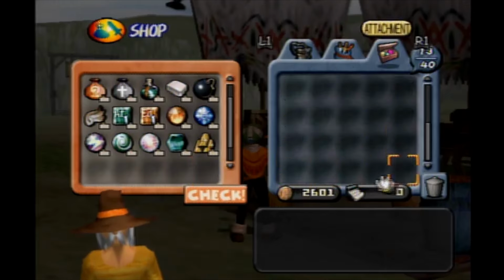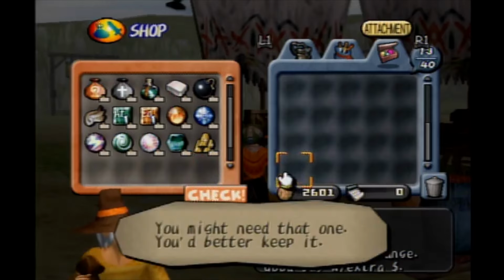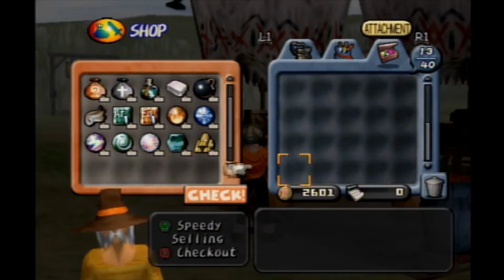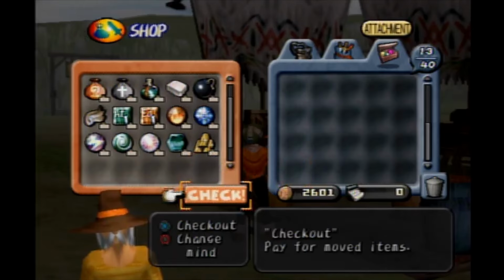Okay, so now notice... Wait, nothing happened. I lied. This should be working. Okay, you might need that. You better keep it. I don't know what he's talking about. I think that might be as an effect of the glitch. I'm confused. Okay, so it's not working, so we might try it again, because I don't seem to be doing it properly. Okay, so we'll try it again.